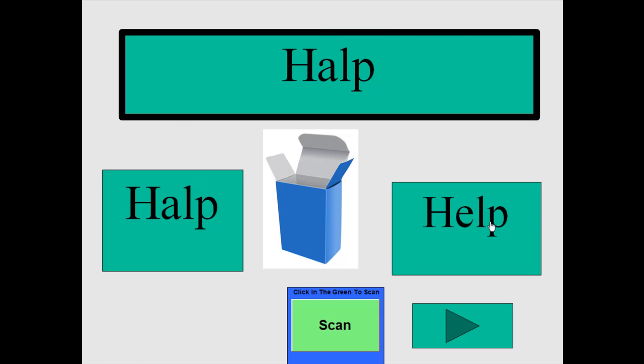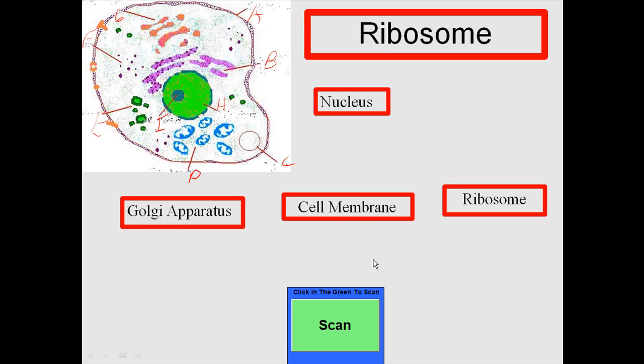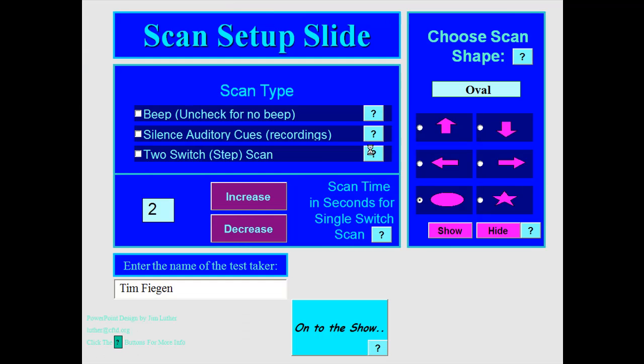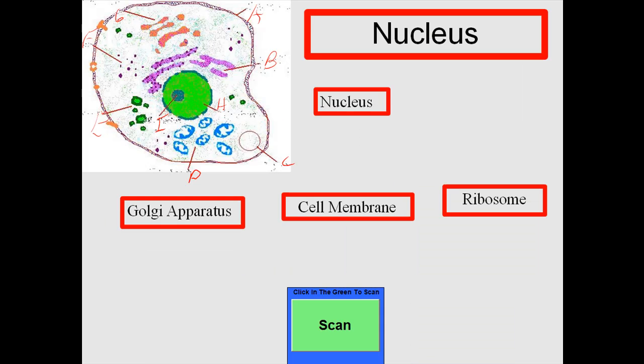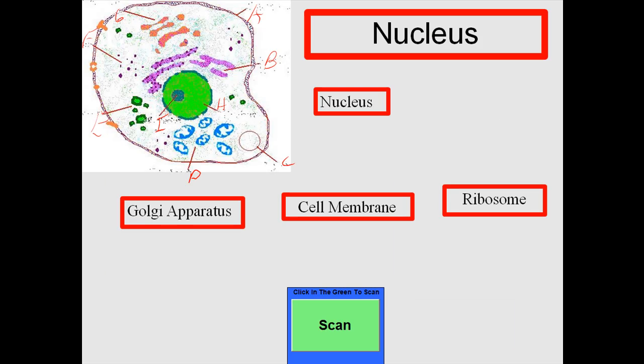Now here, again, this is how it flows. I have another one here, and this is more the level I'm going to ask you to do, with more choices, a higher level of learning than this back here. I will assume you can make a lower level one like this if you can make this higher level one. Now, how do we do this? Well, one of the things you're going to want to do is duplicate these slides. You're going to want this macro screen in each one.